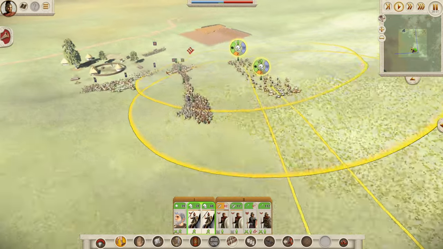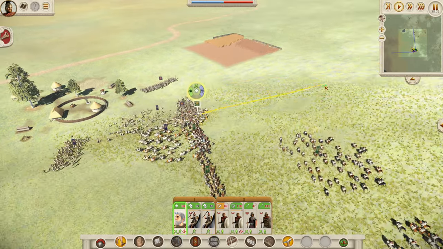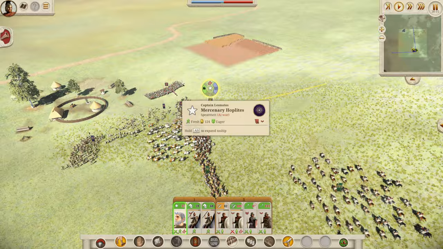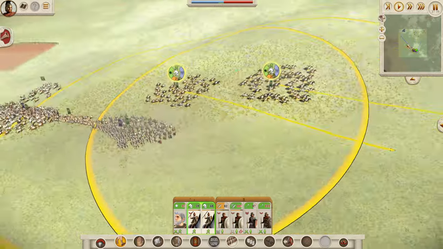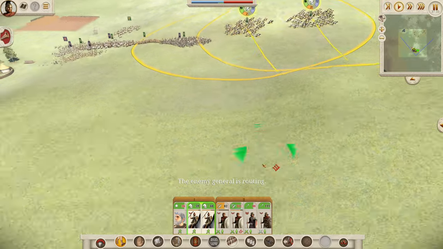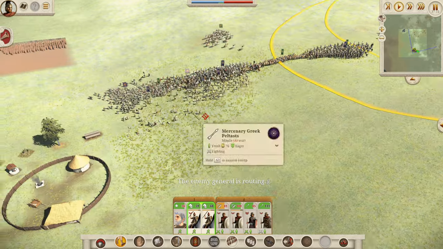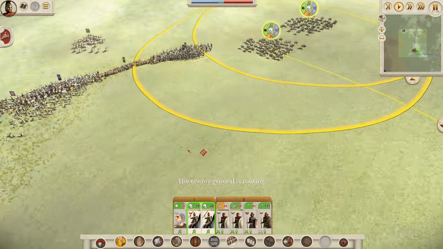Right, let's get our guys around. Looks like their Tarentines are coming into the fight. Let's get our general out just for the second. Just for this second. They are going to get a flank off on that side with that secondary hoplite. But I think once that general's dead, we'll be fine. So let's get our cavalry all the way around. And there he goes. He routs. He runs. The coward. The fool. The coward and the fool.